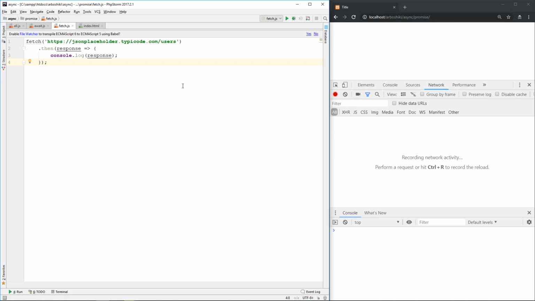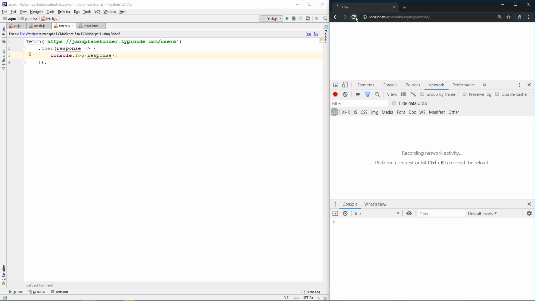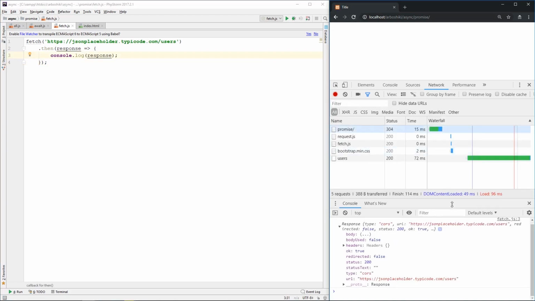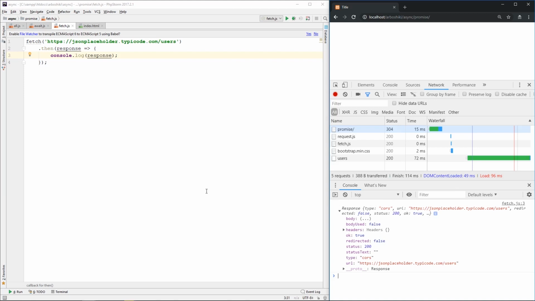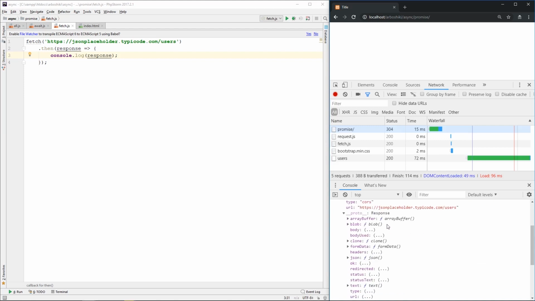We are passing a URL to the fetch function and fetch returns a promise. Here is our response. Our response is an instance of the response object and it has much more information than just a result. It has status, it has its OK value, true or false, whether the request was successful or not, and many others. And inside the response prototype, it has a couple of methods for fetching the actual response.